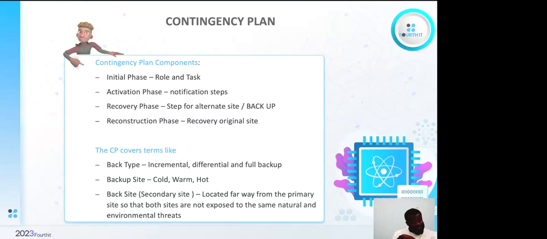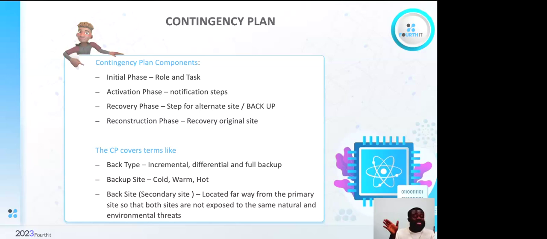Because when something happens, our recovery backup site may be, let's say, I live in Ohio, and my recovery backup site may be in Paris. So if something happens, then I might have to use my alternative backup site to make sure the business is running to a certain point.